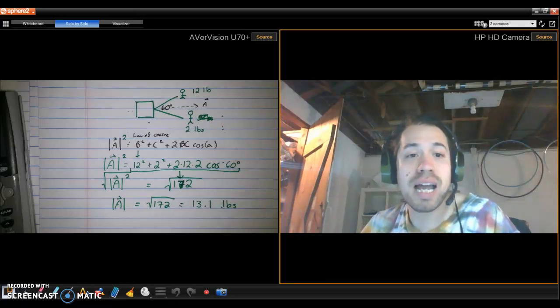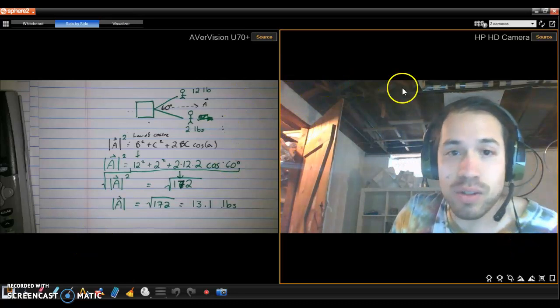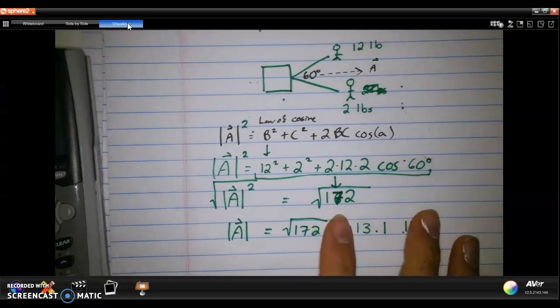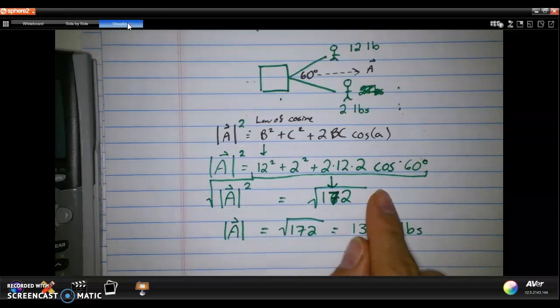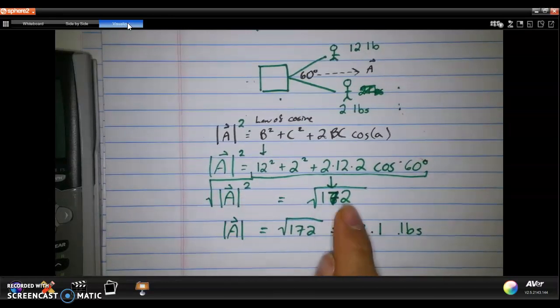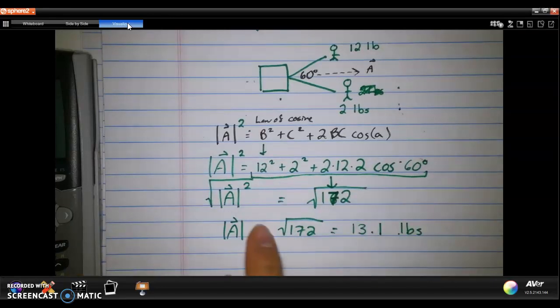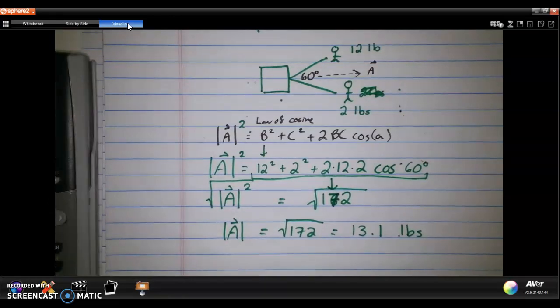So again, for non-right triangles, trying to find the resultant vector, make sure we set up the law of cosines, substitute in properly. What we're trying to find is the resultant vector. We can plug all of this into the calculator at one time and then finish by taking the square root. So make sure you get a picture of this, work through this example, and this will be really helpful for that second assessment for the applications of vectors.